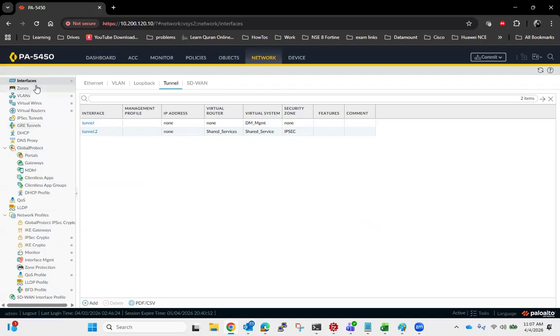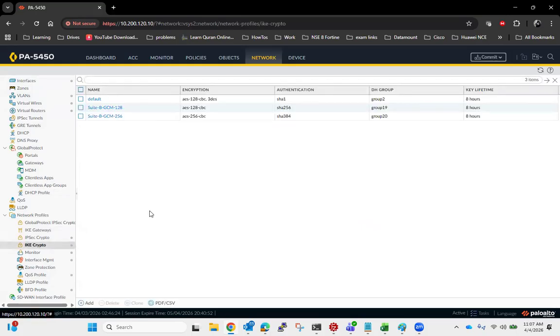Now, as you know, there are two phases in IPsec, phase 1 and phase 2. In phase 1, we define crypto IKE attributes, and in phase 2, we configure IPsec attributes. So I will start with phase 1.